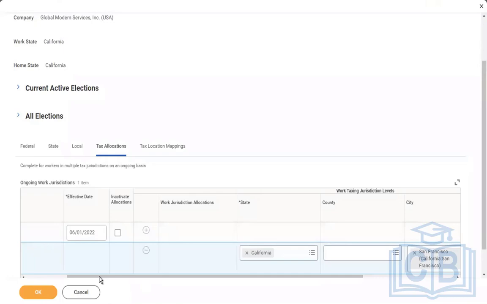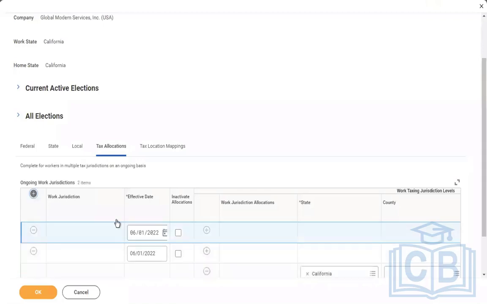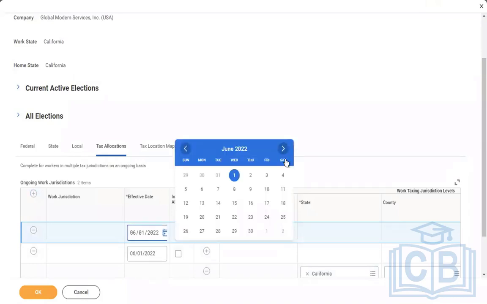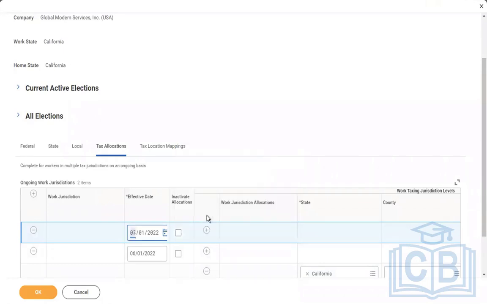And again, add one more row. I'm just giving the future date. Let's say from July onwards, he's going to work in Chicago.